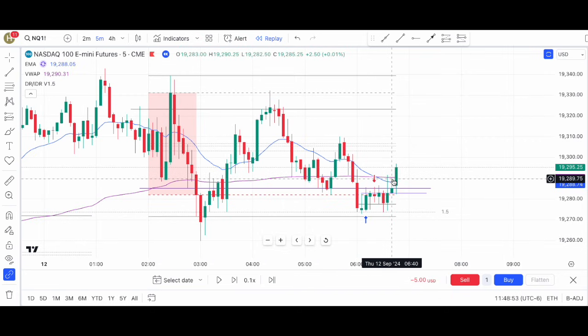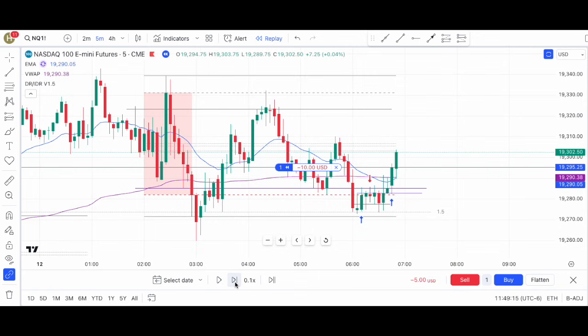See, this was just a short little blip on the trading range. And now we're going to come up here, and we are still at the lower end of that trading range. So I'm going to try buying and I'm going to see what happens. It's a little bit risky.